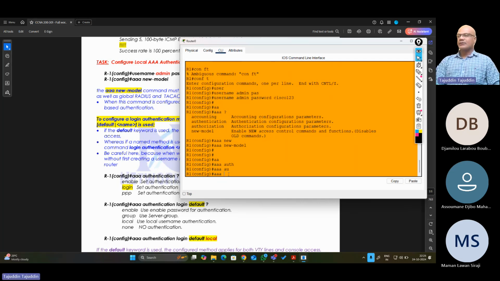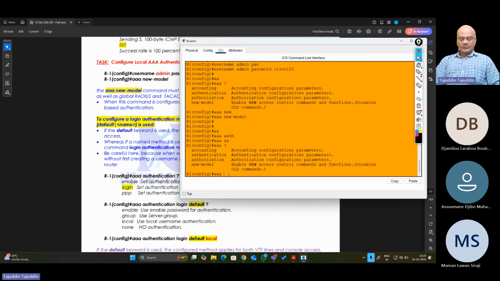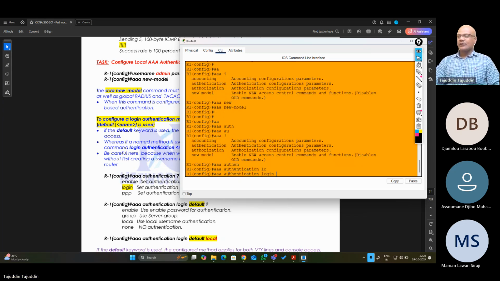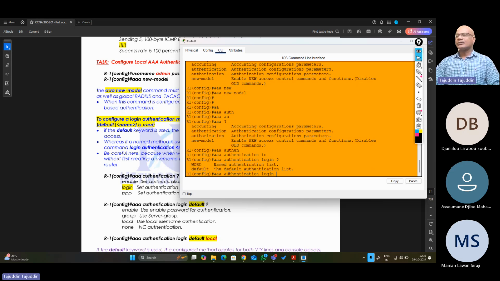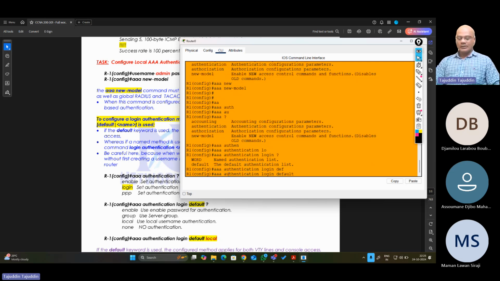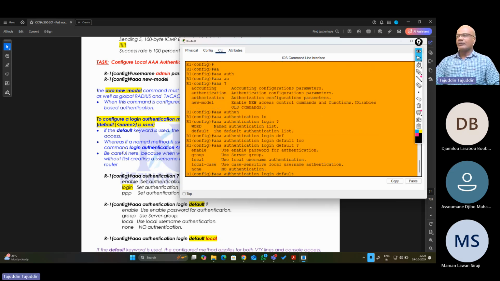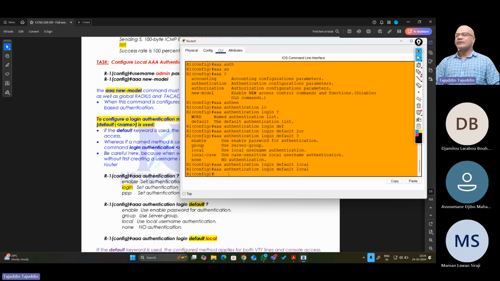Use the question mark. Okay, AAA authentication login. If you give the question mark, it will ask whether you want the default. We want just default. Default local. If you give the question mark, it will give the options. We are going to use the local database. You should check the authentication.